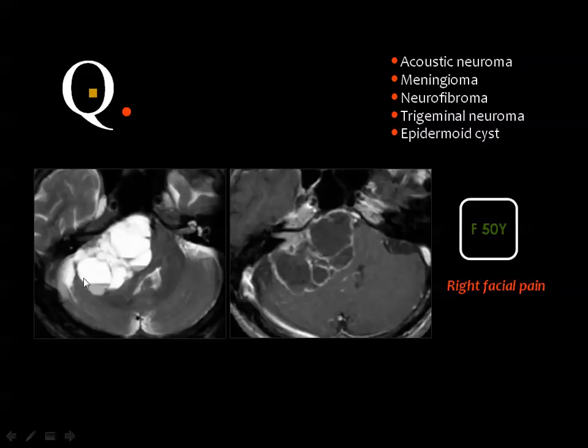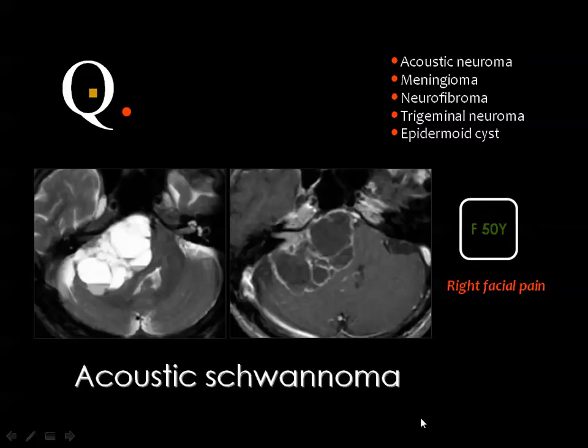Big cystic multilocular lesion at the cerebellopontine angle region showing bright signal in the T2 weighted image with internal septations of intermediate signal. After injection of contrast material, there is enhancement of the wall of the lesion as well as the internal septations and the component of the lesion extending inside the internal auditory canal. Diagnostic of... okay, and this is acoustic schwannoma.